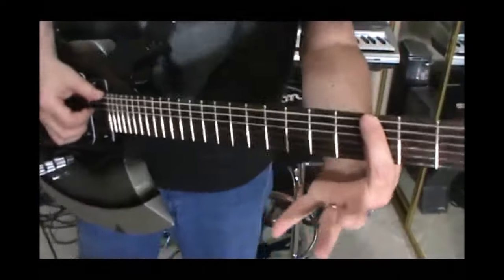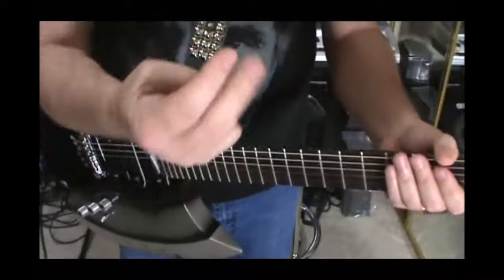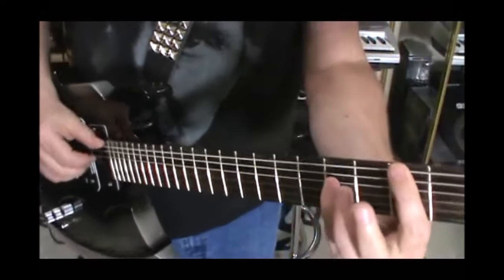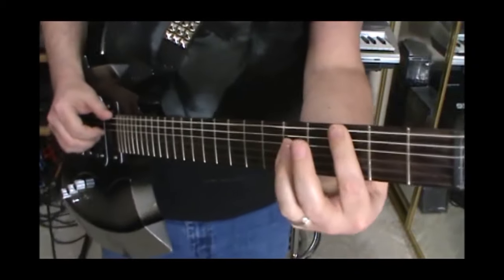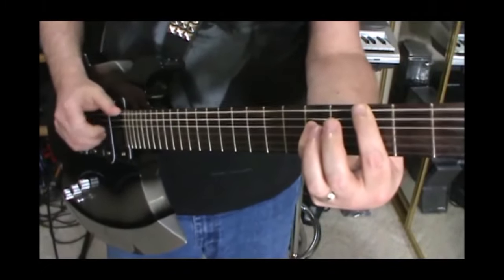Okay, so third fret, G. G note, not G string. That's a whole other video again. Goes back in with the claw and the claw. So again, just octaves. Okay, fifth fret right there, third fret here. Okay, get her going. Thumb, first finger. Okay, two, three, four, five.